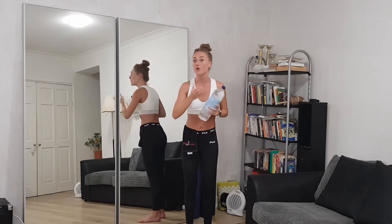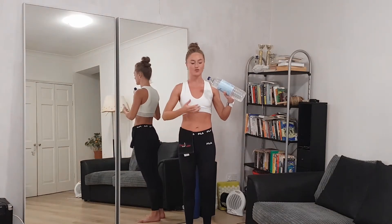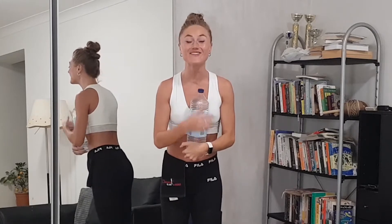If you only have one bottle, after a rep of ten — pick the number you feel comfortable with — then change arms and repeat. There's no point doing too many when you can't handle the few properly; it's all about the form, not how many you do. Raising it upward above your head and controlling it down is super difficult if you do it slowly, so you'll immediately feel the effect.